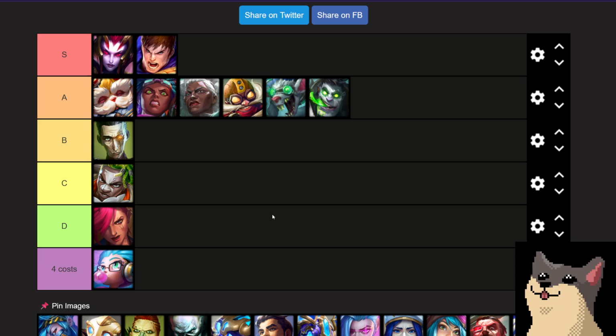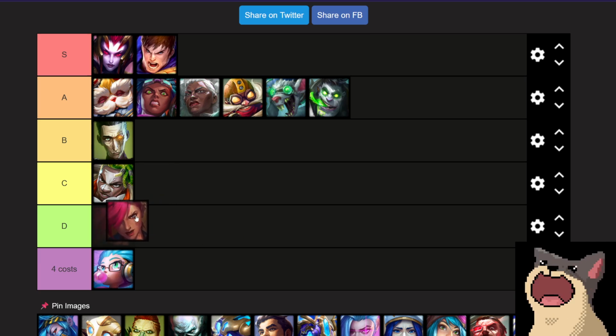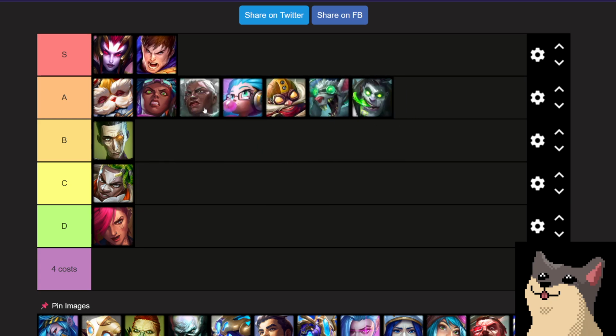I feel like if you just structure your game to play around Vi, it's pretty scary. It's still doable, right? Maybe you can put her in the same tier as Echo, but I think there's enough of a distinction that she's a little bit worse that you can put her there. Zoe's the other AD unit. Very, very strong, does a lot of damage. She's definitely S tier, or A tier, sorry.